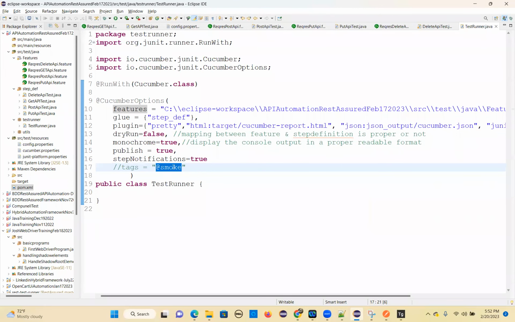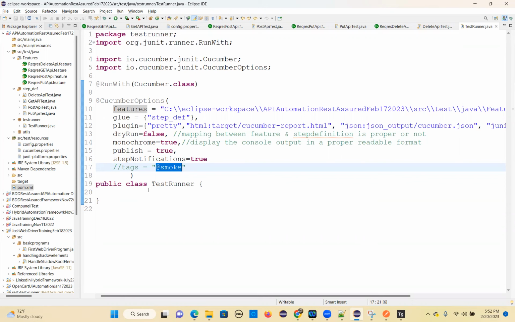Okay, then only that tag will run, and the remaining will be skipped if they are not in the tag list. Here the grouping works exactly like it does in the test engine, right? The same way here also. Priority, like first, second, whatever order we give for tags.